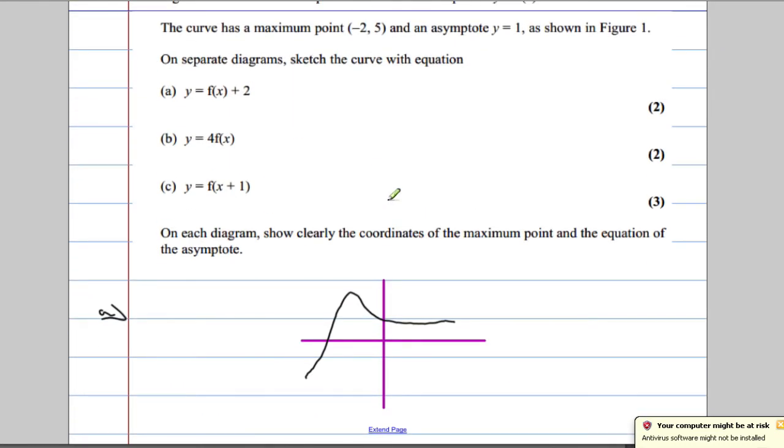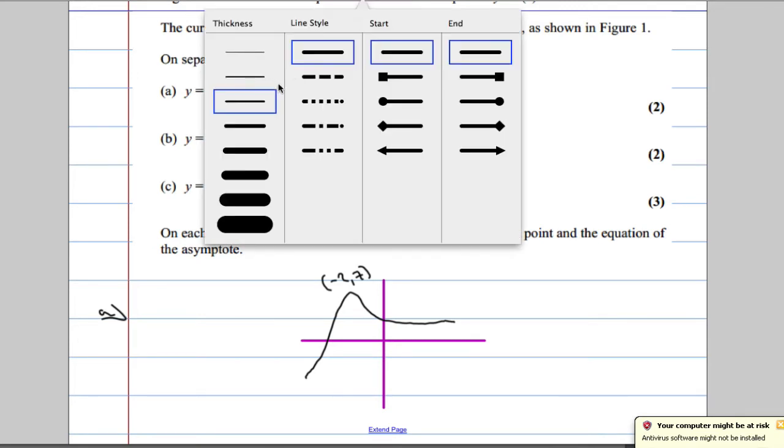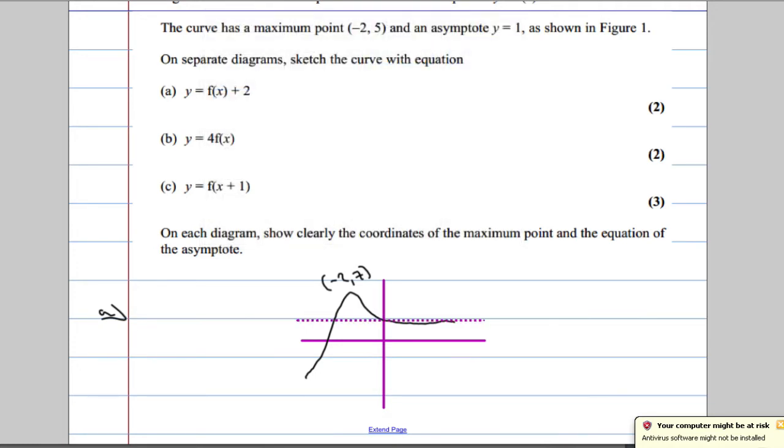Not ideal, but like I said, negative 2 and 7. And then the other thing I need to put on this is the asymptote. Where has the asymptote gone? Well, the asymptote, I'm going to move it down a little bit just so that we can see that this graph shouldn't touch it.